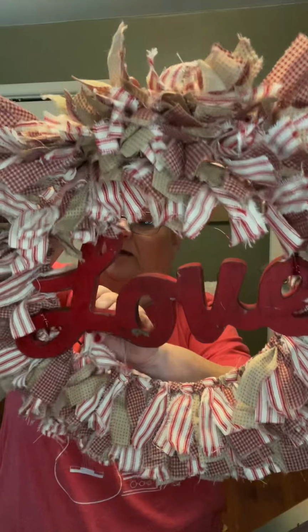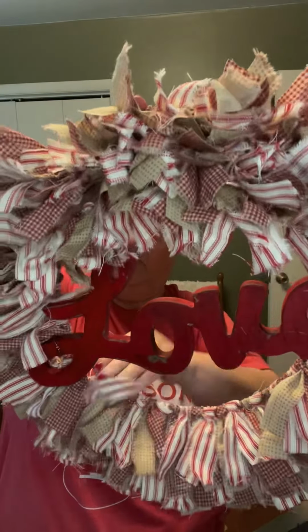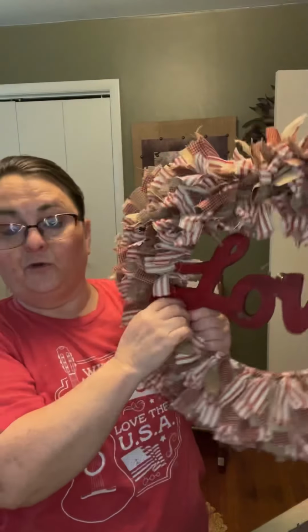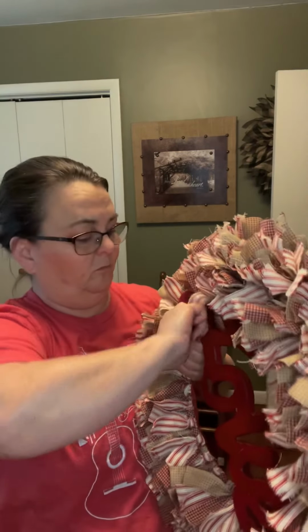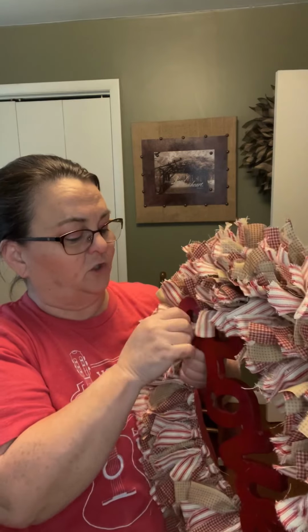Now, the good thing about this is I could take the love back off and put some blue on here for Memorial Day, or, you know, I could put a big blue something something, a flag, a bow, a star, a hat.